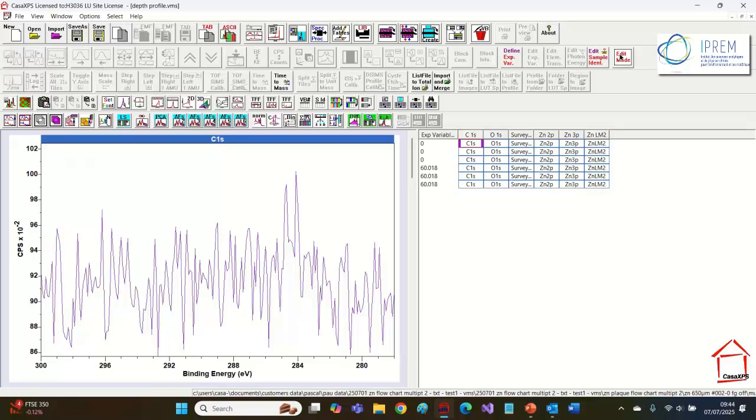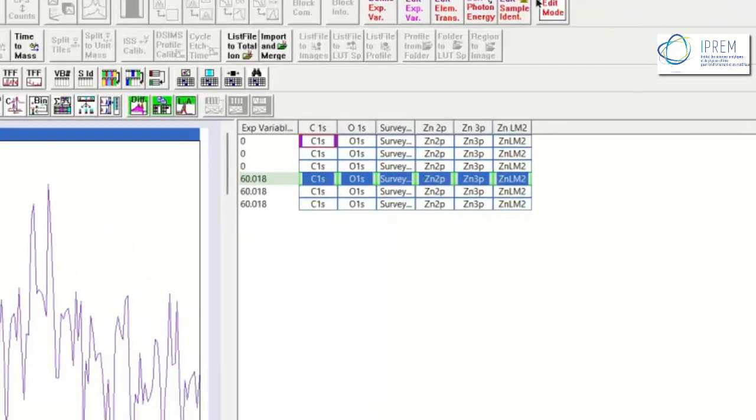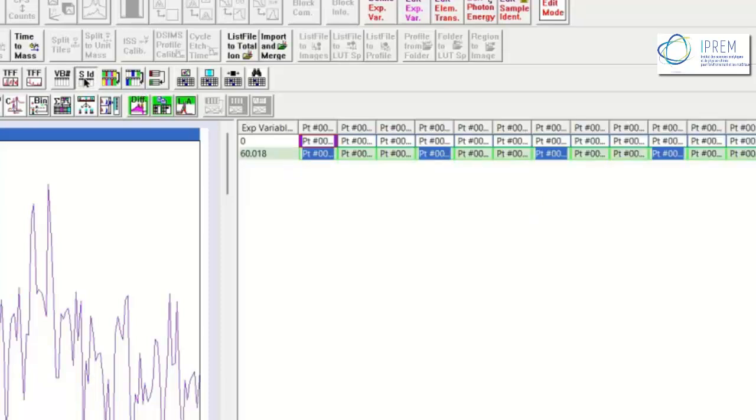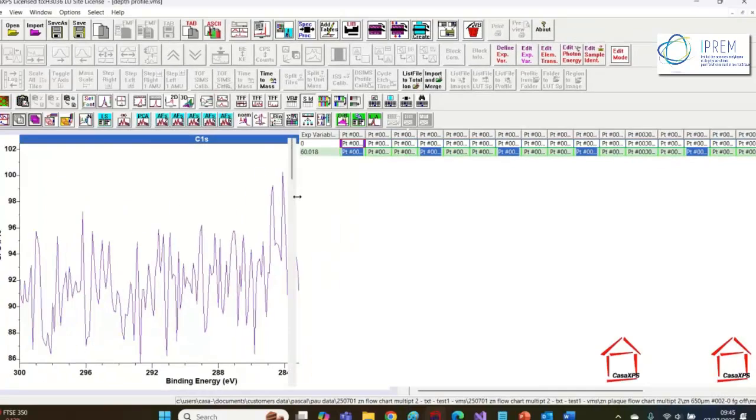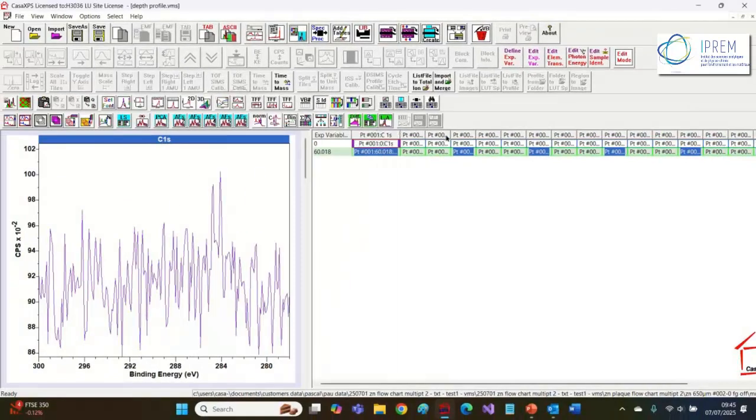Now what I would like to do is just have a look at the larger icon toolbar so I can switch to the different names. Each point in this multipoint has been assigned a different name, so I can see that row, these are 2 measurements from the same point. Now it's not particularly well organized at this point, so let's turn off the edit mode, and instead I'm going to use the SID toolbar button, and now I can see for each one of these points I have my profile information.